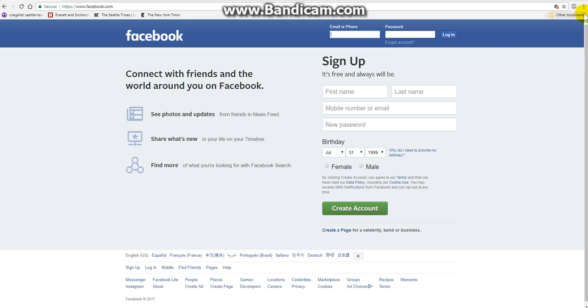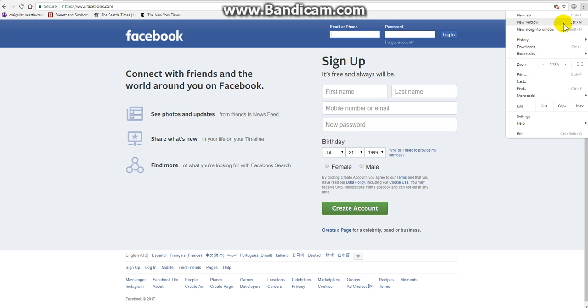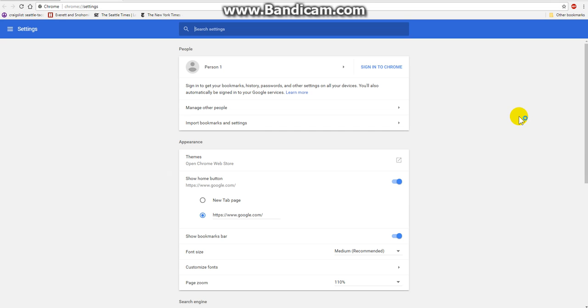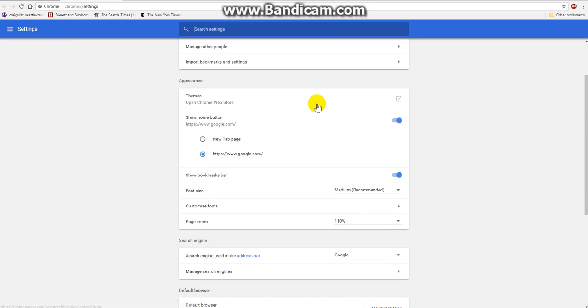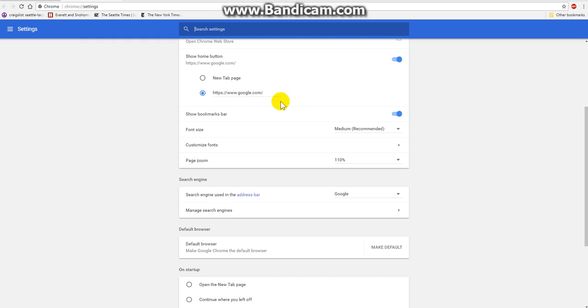So what you're going to do is click on these three dots here and scroll down to settings. Then you want to slowly scroll down. If this looks different from the version of Google Chrome you're using, it's because you're using an older version.